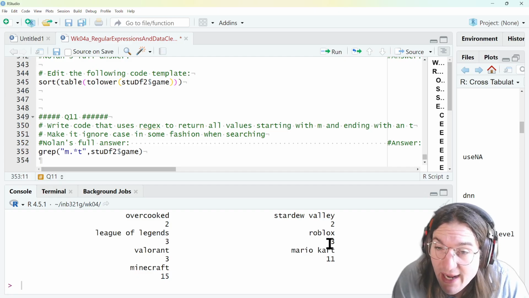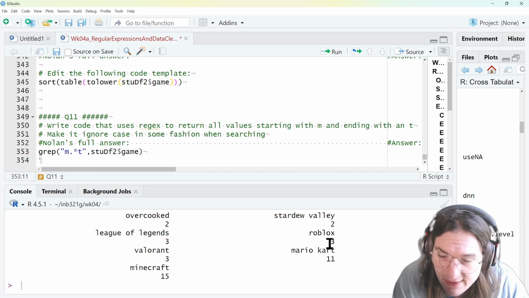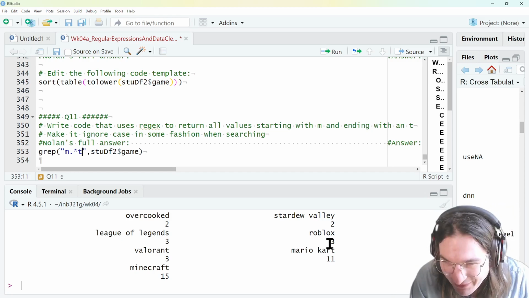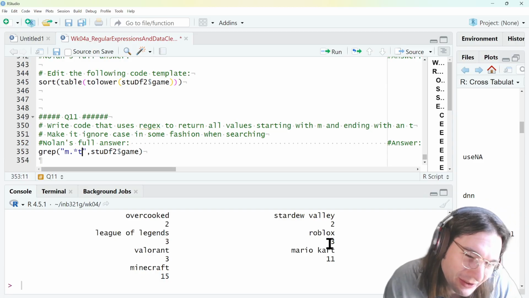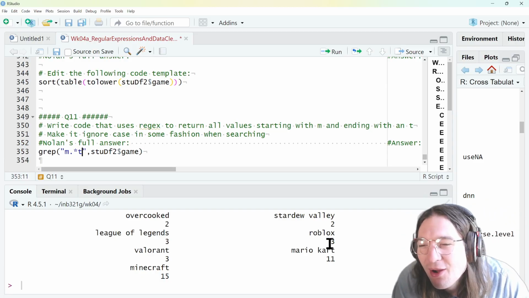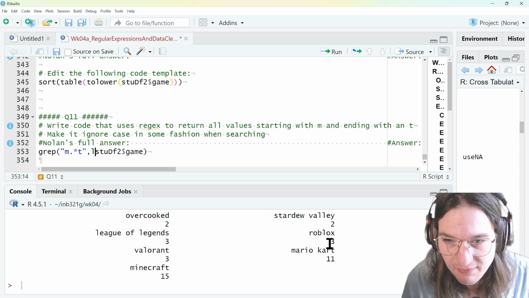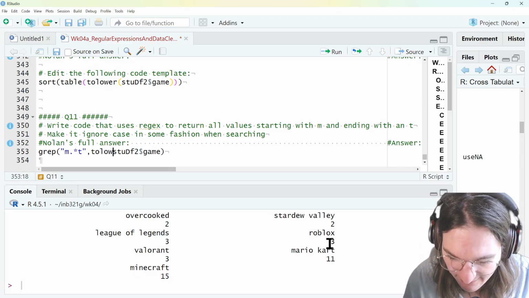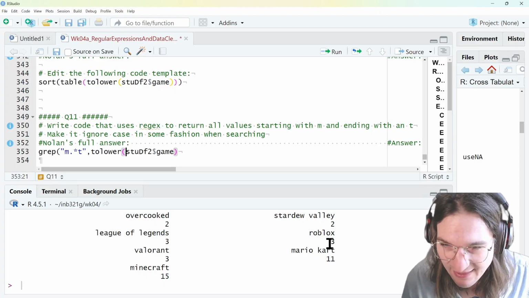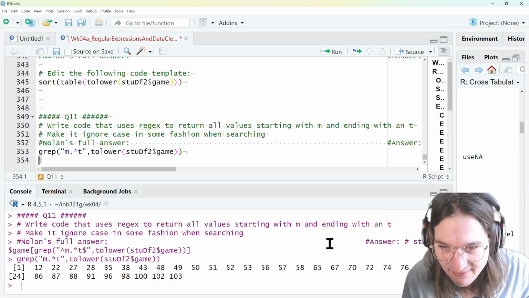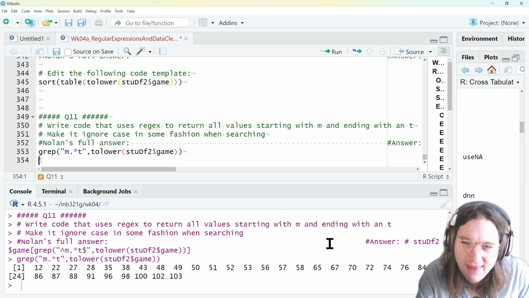So I could write every permutation, so I could be capital M through lowercase t, lowercase m through capital T, or capital M through capital T, or I could take the much easier solution of just making it all lowercase. And again, the reason I would always start off with this is that you have to do it so many times otherwise. All right, and with that, we can see it.